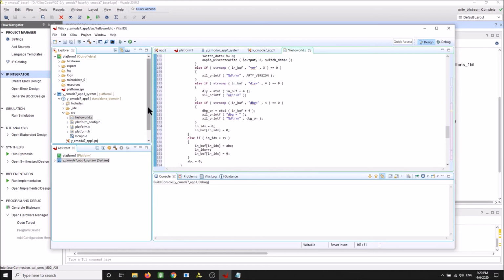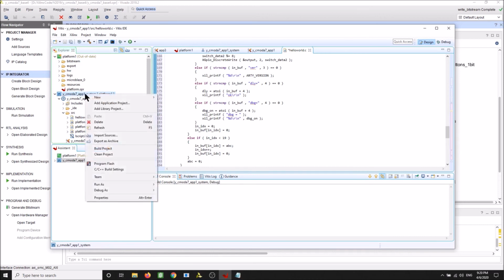All right, so on the left in the Explorer, right click on the project and do build project.